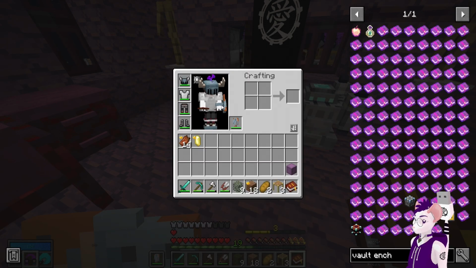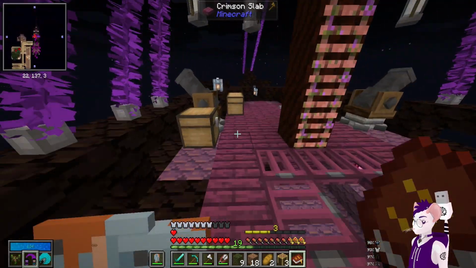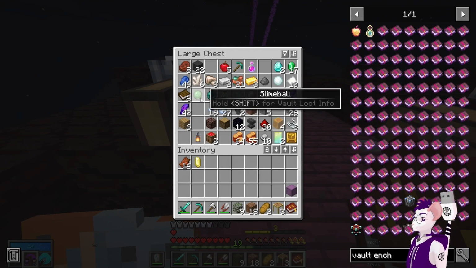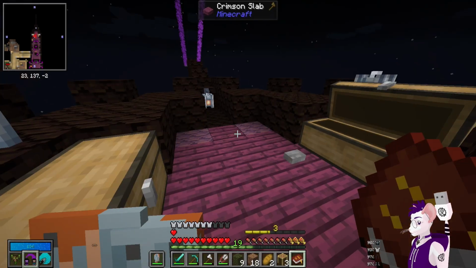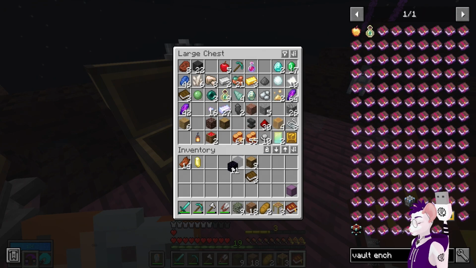Oh, we need an enchanting table. Do we have enough to make an enchanting table? We probably don't have... No, we should have enough to make the books. We did grab some paper. We did grab some books. That's good. Three of these. We're going to want some of that. What we got? We should have two of the obsidian.